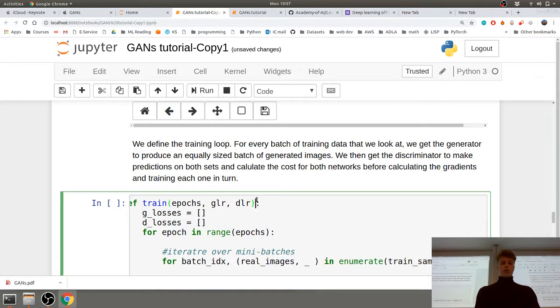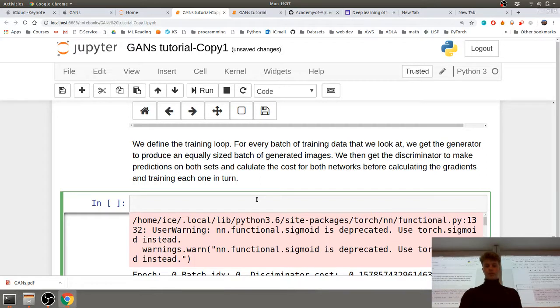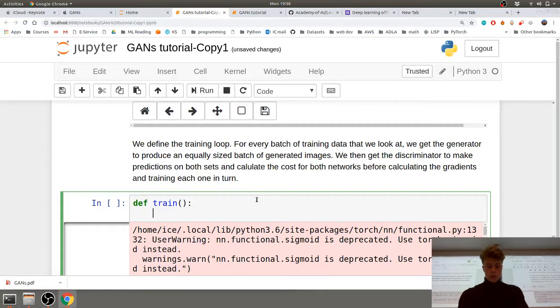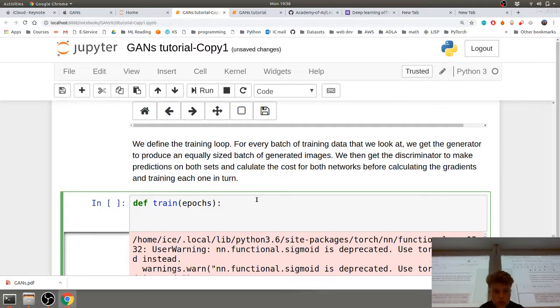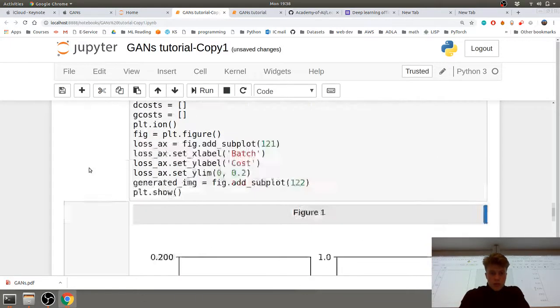Now we're going to define the training loop. So we'll define, as usual, a training function. We'll pass in epochs.